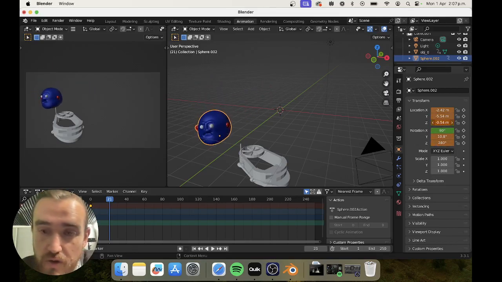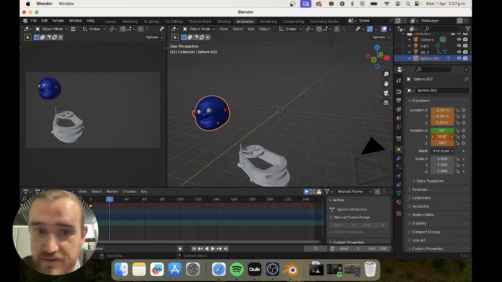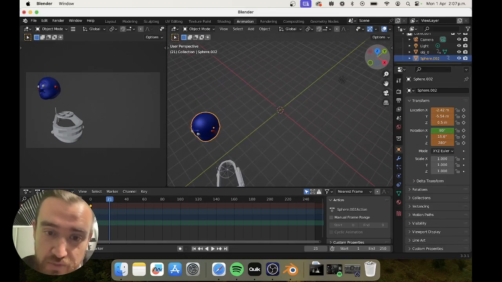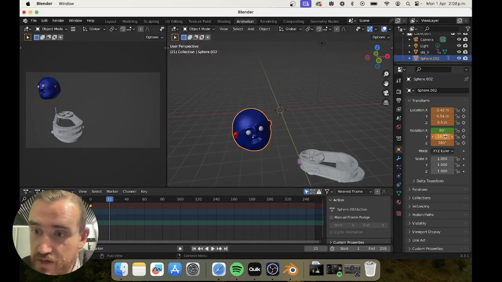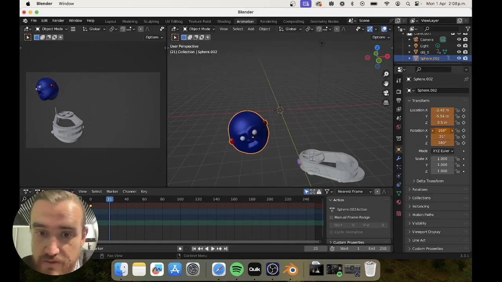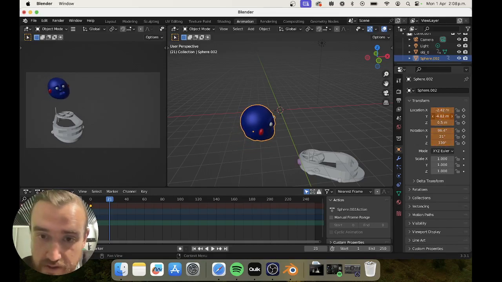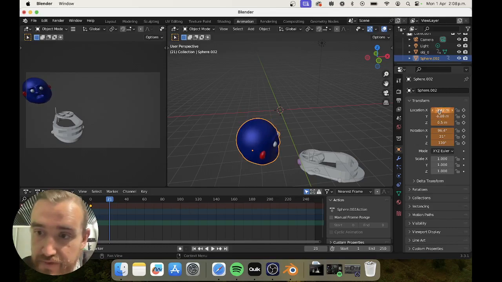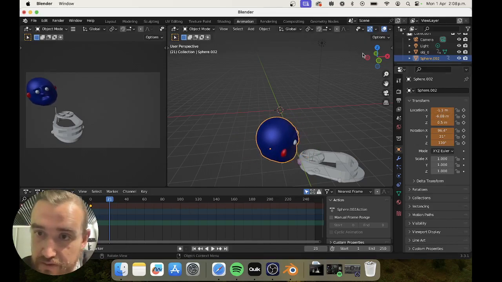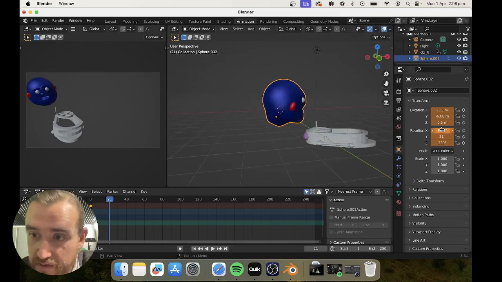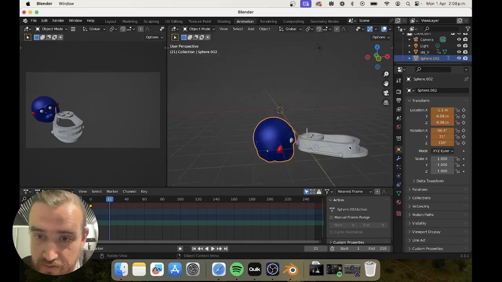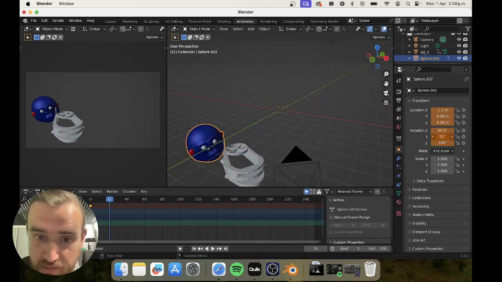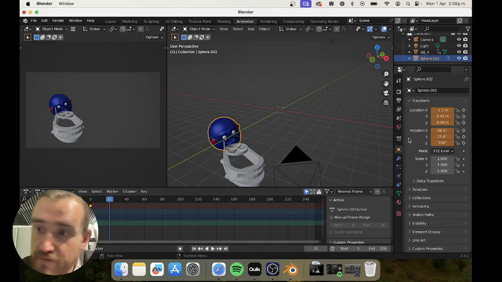Now, if you're unsure whether the creature is actually following the character, remember that you can change the perspectives here. So here we can change the perspective. So we actually see that the face is following the spaceship. So let's see, it has to go down a little bit. So yeah, that looks good. Maybe let's move it a little bit like this. All right, so that will be frame 20.